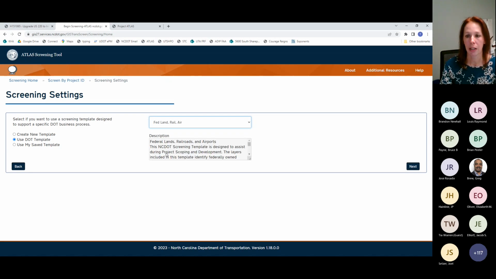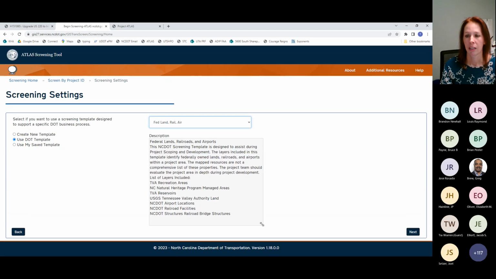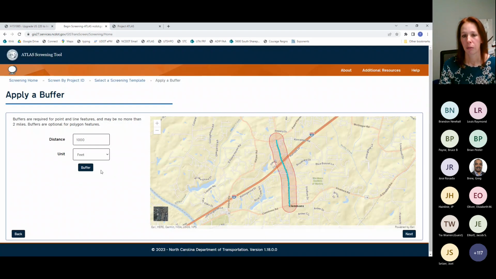So for example, federal land, rail, and air. It tells you here the purpose of this template, and then this one lists the layers that are included in this template. And when you select that, we don't want to do a buffer. We're just going to leave that blank.